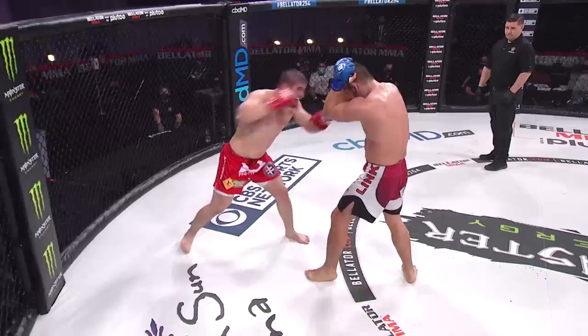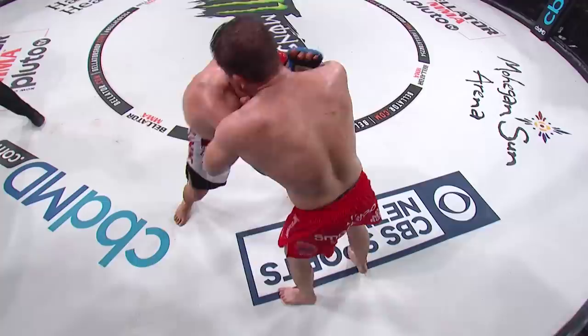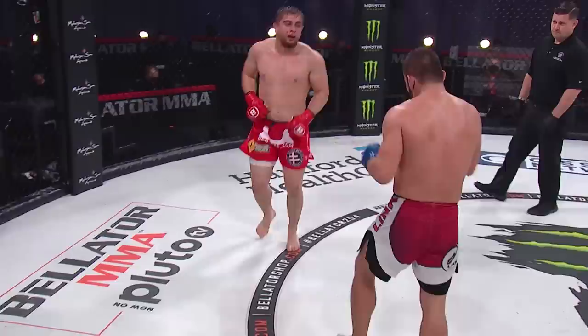Oh, caught that one. His hands are down, John. He's starting to lose his pace a little bit. The pressure is being put on him. Latching off with a great game plan. He's just making him miss as much as he can, just parrying the punch a little bit, and then trying to land the big shot. Latching off doing a good job of not really using that jab to be effective, but just to put it out there as a range finder.